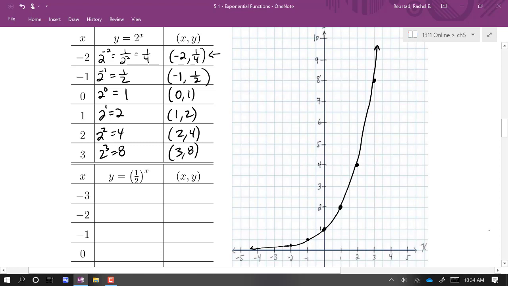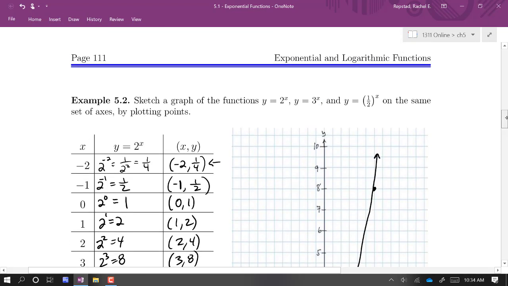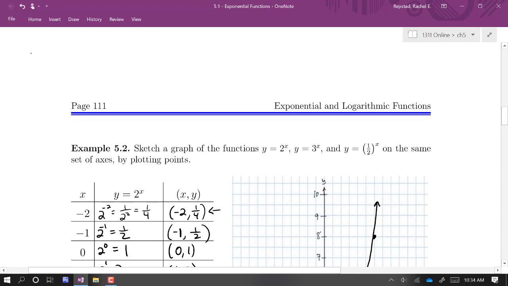And before we do that, I'm going to do a little bit of work in the margin. Let's remember another rule of exponents that says if I have a fraction that I raise to a power, then I could take the top to the power divided by the bottom to that power. And so now what we have is 1/2 to the power x. So that's 1 to the x over 2 to the x. Of course, 1 raised to any power is 1, so I get 1 over 2 to the x.